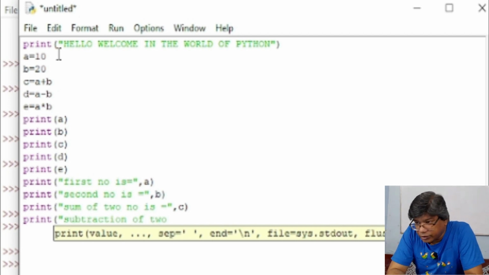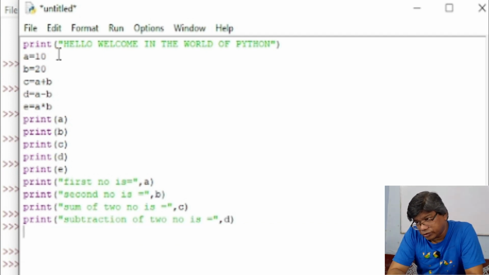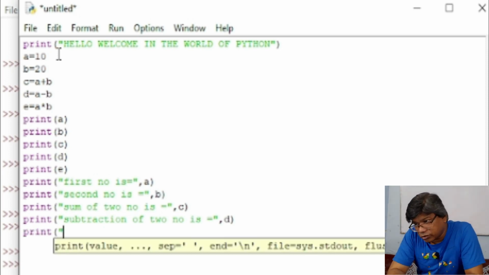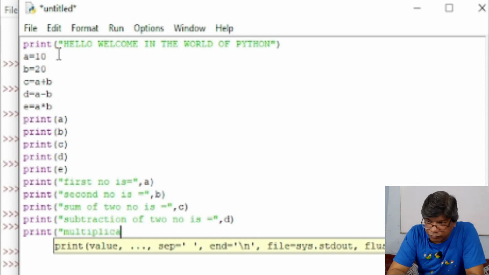So it displays what we want to display, then it displays the actual result. In this way we display the sum of the two numbers, the subtraction of the two numbers and the multiplication of two numbers.